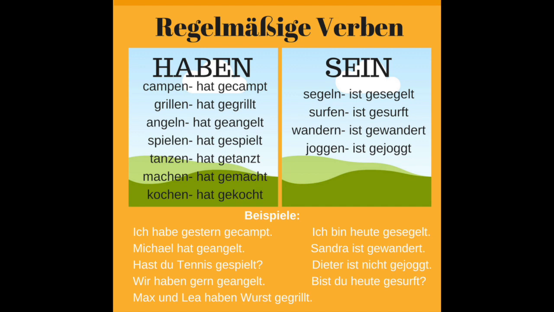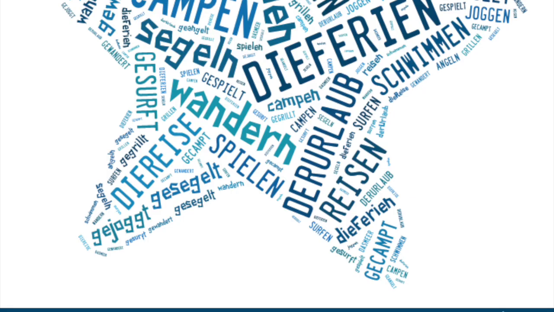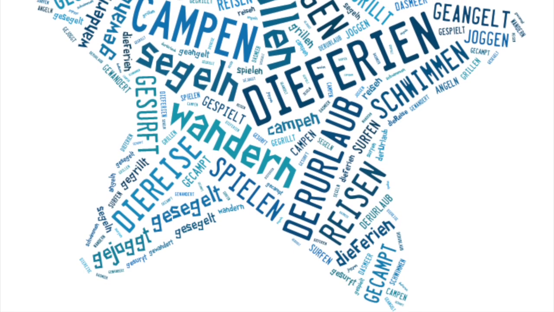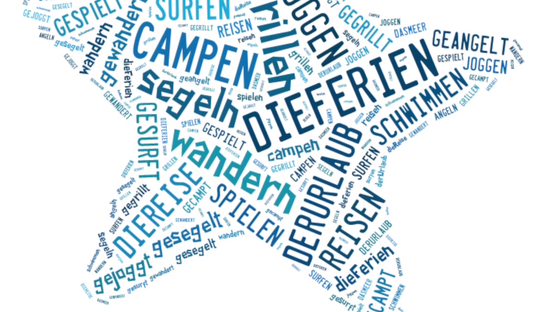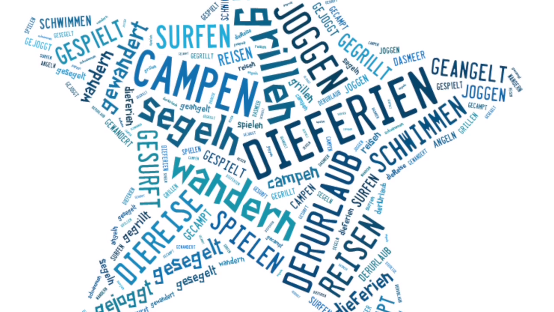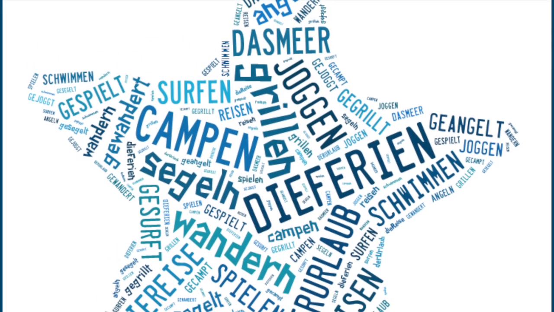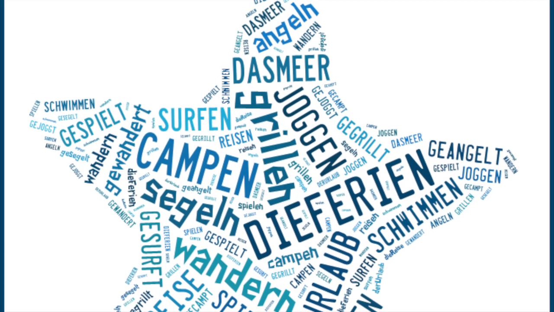We talked about basic word order of a sentence in past tense in the screencast. In the first part of the speed dating activity, you will ask your classmates if they did certain activities on vacation. Now you will ask them what time of day they did the activity. The choices are vor dem Frühstück, before breakfast, am Vormittag, in the morning, am Mittag, at noon, am Nachmittag, in the afternoon, and vor dem Abendessen, before dinner.